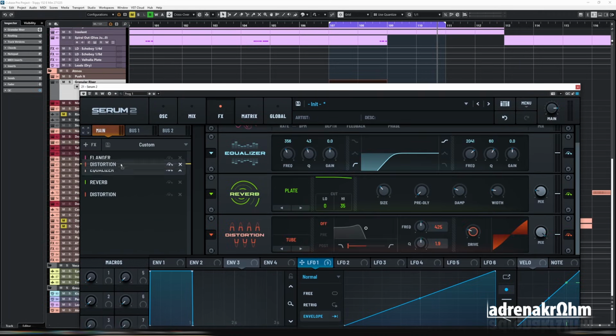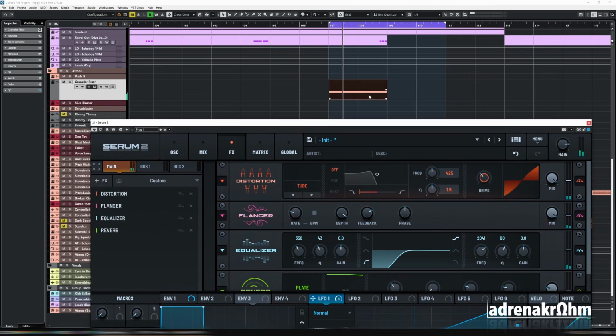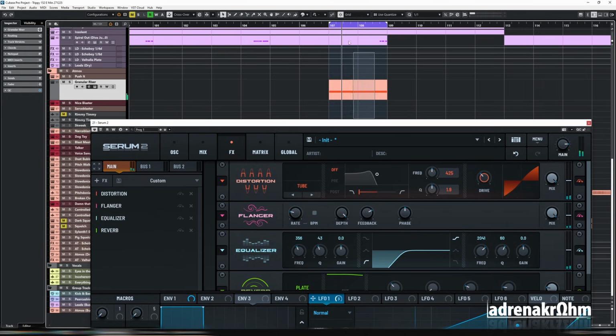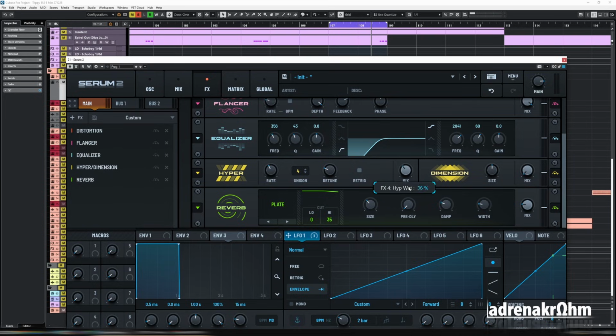And I think final thing, let's add a bit of distortion. We don't want to go too crazy with this, just to give it a bit of high end and make it maybe cut through the mix a little bit. And final thing, bit of hyperdimension.